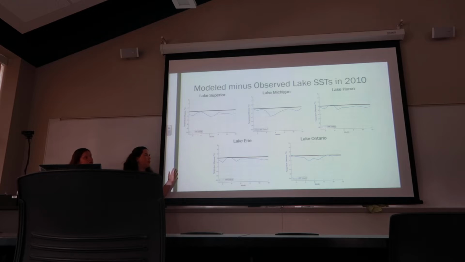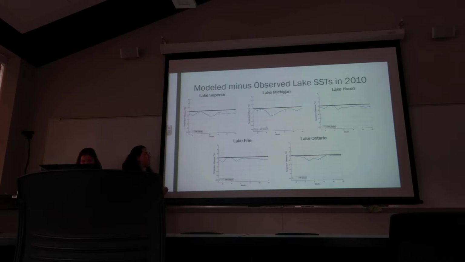Whereas if we went forward and forced it with the GCM, we would most likely only be getting temperature data from the Hudson Bay for the western part of the Great Lakes and the Atlantic Ocean for Lakes Erie and Ontario. So likely this would be worse compared to observation. Right now, just the way it is, we have somewhat of a cold bias, particularly during the warm season. So we decided that going forward, this isn't going to be a very good method.